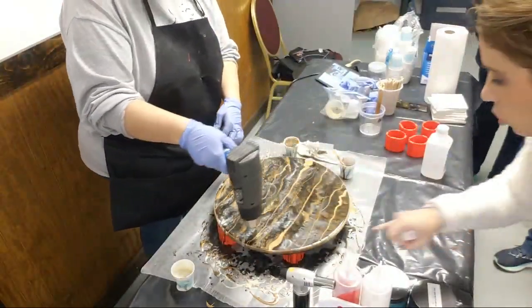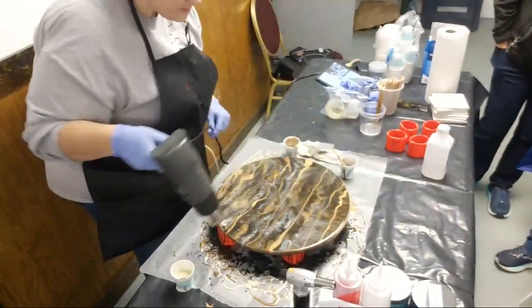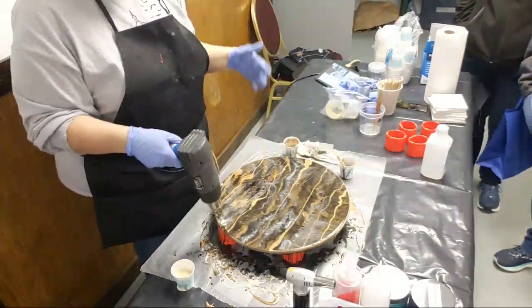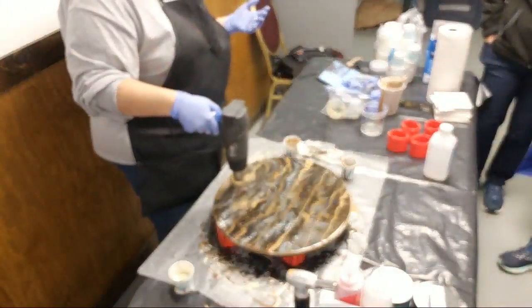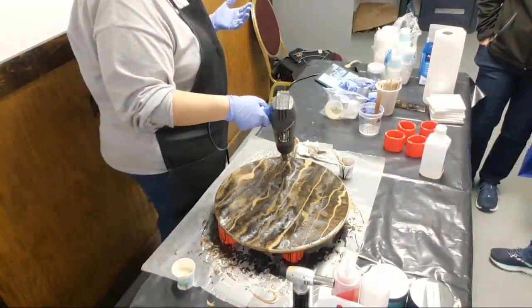And so where are those your bubbles? Yes, you see them coming up. As soon as I hit them, they disappear, but there's still air coming up for that wood, because it's got to breathe. It has to have somewhere to go. So you can do this on any surface. Any surface.